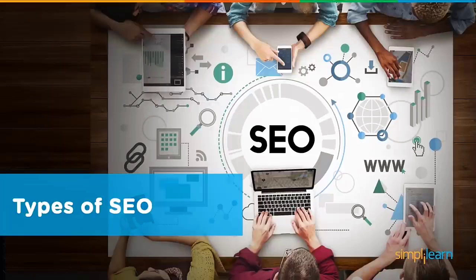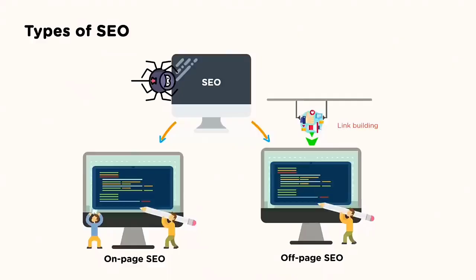Off-page SEO is the second part of that SEO strategy. Off-page SEO is what we do off our website to be relevant for a search query. Off-page SEO generally is synonymous with link building, and we'll talk about that a little bit more as we go forward. But really, when you want to do SEO, when you want to be found for a keyword on a search engine, you're going to have to apply both on-page SEO and off-page SEO.